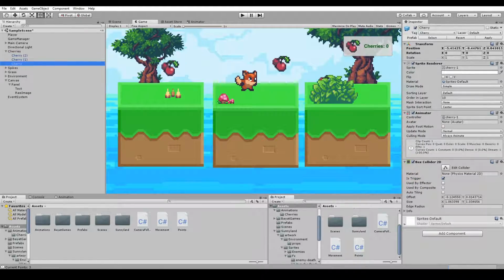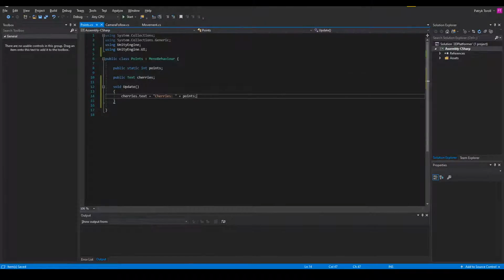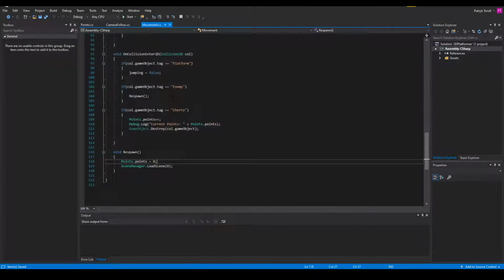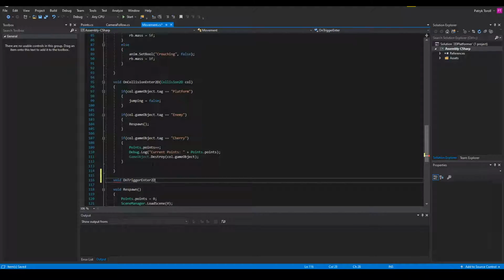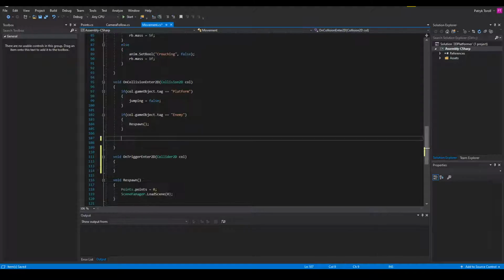And we have to also change it in our script in the movement. So right now we have it under the OnCollisionEnter. We want to have a function called void OnTriggerEnter2D, and instead of Collision2D we want it to be a Collider2D. Cool, we can name it the same way, and just drag the script from here, just cut it out and paste it over here.